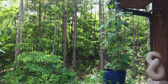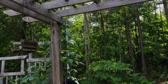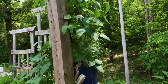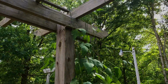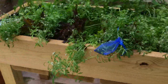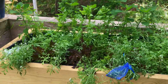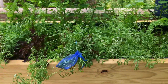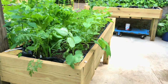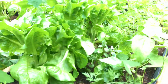And that's the only way that I'm going to be able to do it, because if I have to have this many strings and stuff, I might as well just have a trellis going up there. So I did add the strings. They are wrapping up that and going, so hopefully that will work. So we will see. And this bed I'm just letting go to seed and kind of grow out and get what we can out of it, and then I'll be clearing it out for something else. The beans I planted right here are doing very well. They're doing excellent.